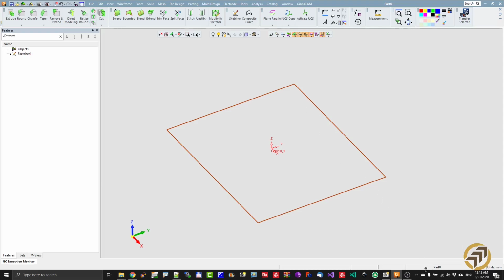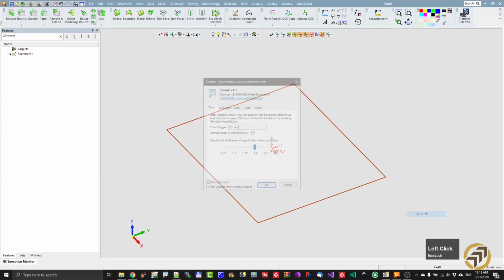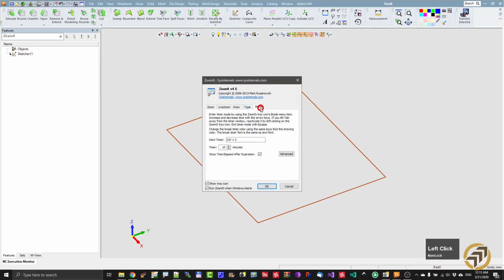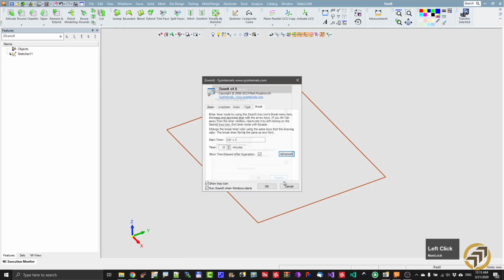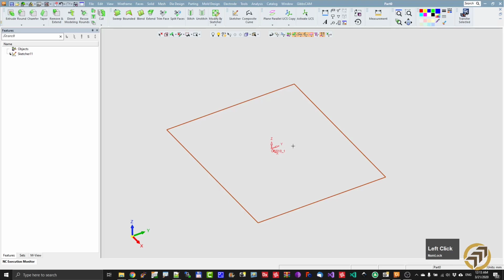The time you can change in the breaks setting here. And you can also have other options as well. Play sound, if you want to play a sound, or show a background picture. Right, that is ZoomIt.